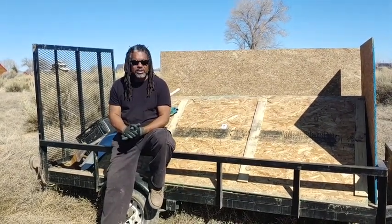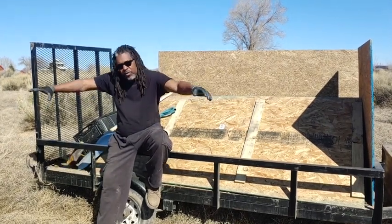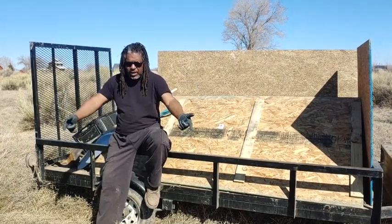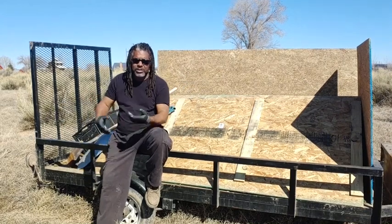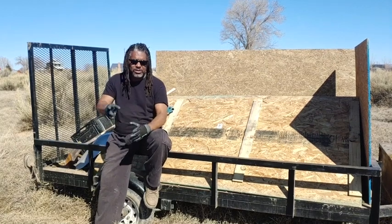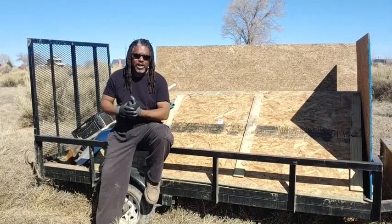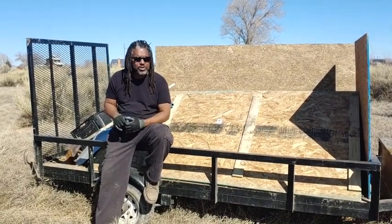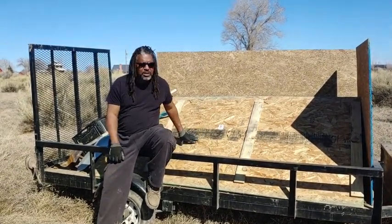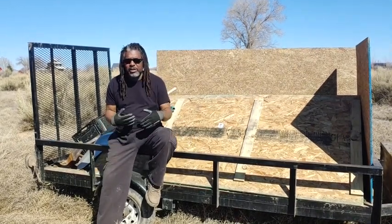A windrow is a compost pile, but it's built in rows, and the wind circulates through the mound or the row and creates a hyper microbe breakdown process of the material, so it could be used a lot faster. I got a couple different techniques that I use for composting, but I'm gonna go old school like the farmers do. I'll probably pay this a lot more attention than most farmers do with their manure. So what I'll do is I'll come out here and continue to turn it.